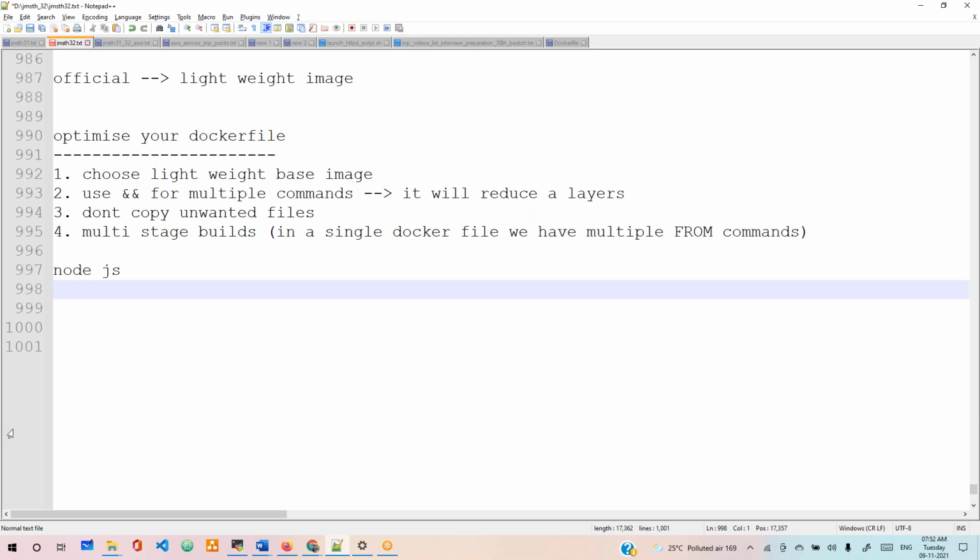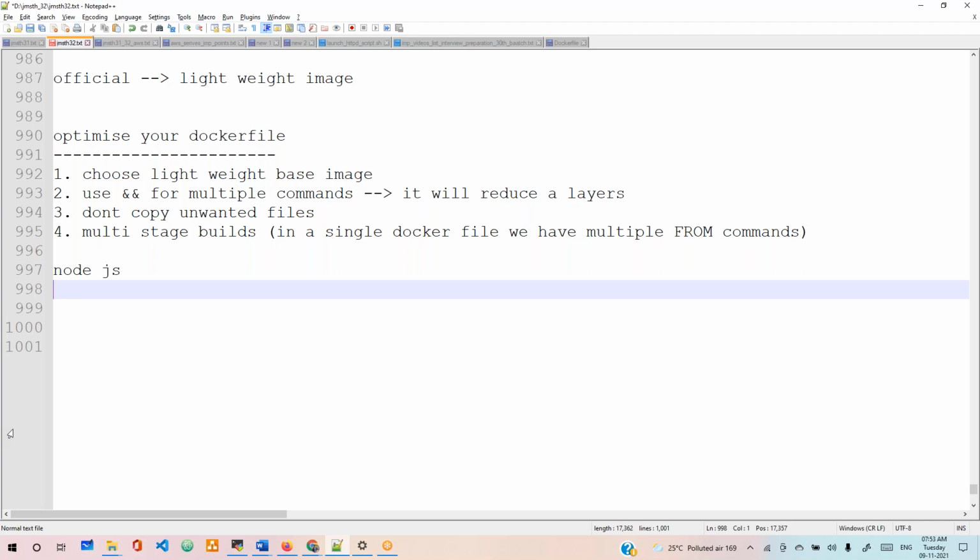Once you want to build this, we just saw the Java Tomcat application, and now we are going to do Node.js applications also, and the Python application we'll do in the next examples: how to take a base image of Python, how to compile, and how to run that Python application.